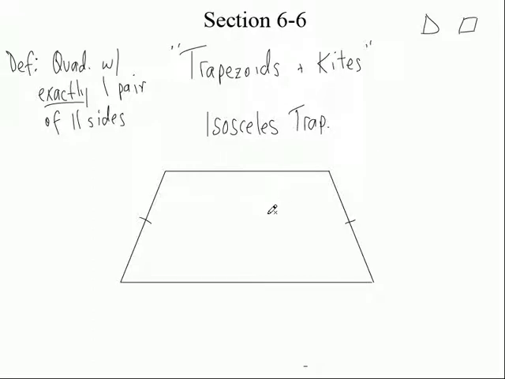So watch this. The first theorem says if a trapezoid is isosceles, then each pair of base angles is congruent. Now, remember, this is a base, right? And this is a base up here. Each pair of base angles is congruent. What are the base angles? Well, this one and this one. Those two angles, if this was an isosceles trapezoid, if these two sides are equal to each other, that means that these two angles are equal to each other.